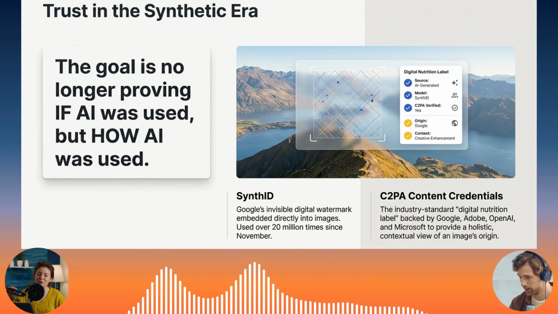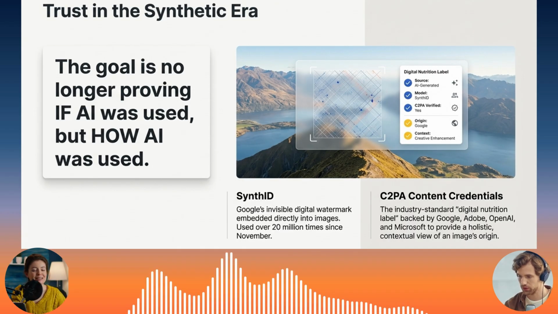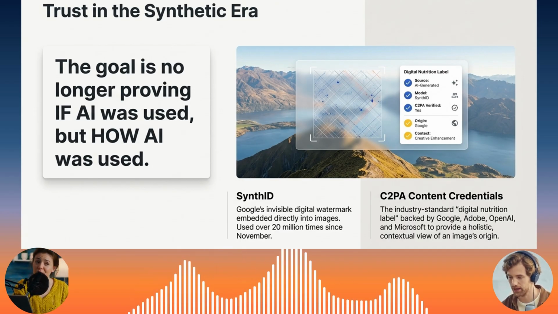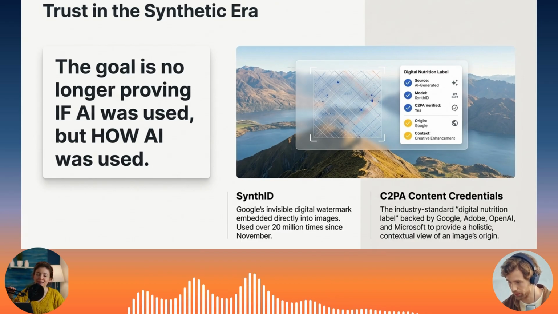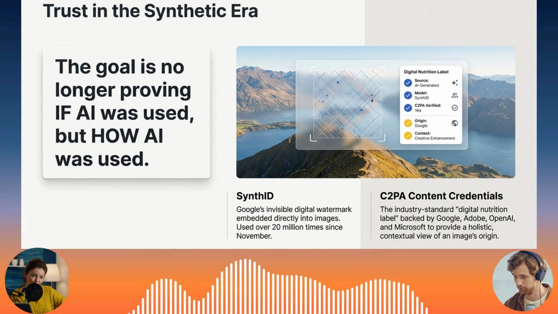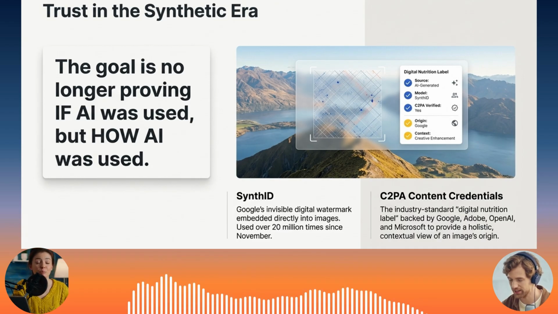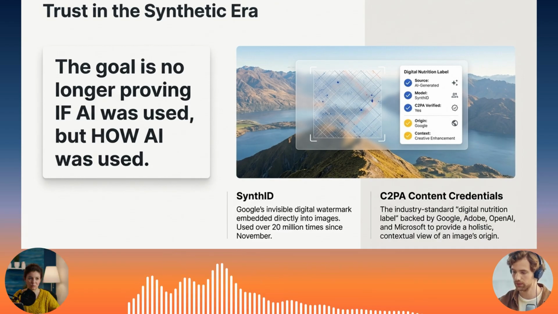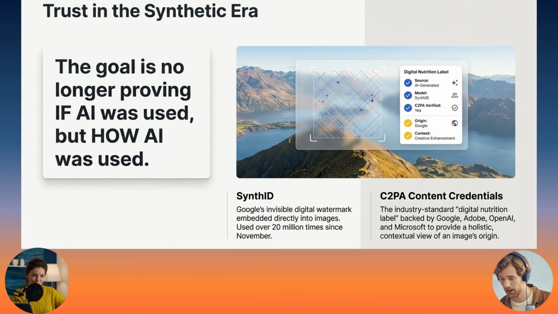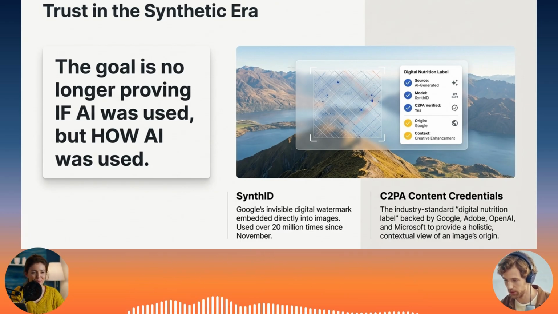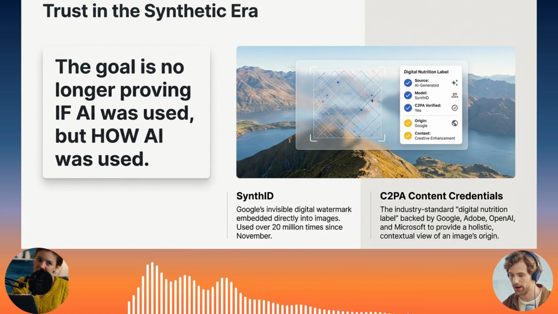That invisible layer is crucial for verification. But there's also a highly visible push across the industry, right? The C2PA content credentials. Yes. Think of it like a digital nutrition label for your images. It travels with the file and tells you exactly how and when the content was created or modified, and specifically what AI tools were used in the process. And the coalition backing this C2PA standard is massive. It currently has over 3,300 members. 3,300. Including Adobe, Microsoft, OpenAI, and Google. They are all agreeing on a standardized, industry-wide way to transparently say, hey, a machine made this, or a machine altered this.